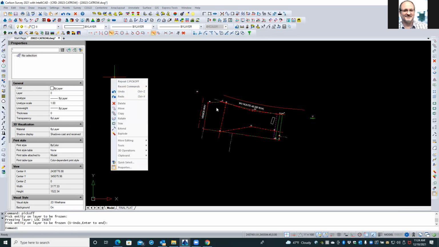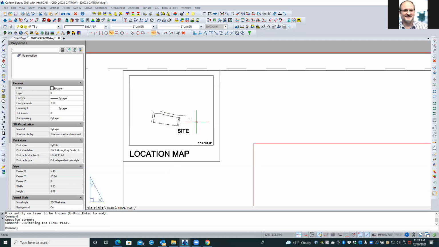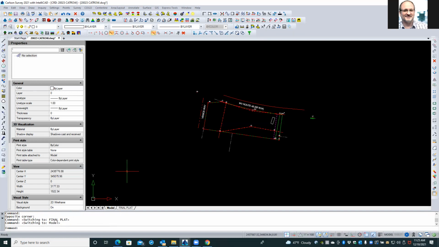If I do that, now I can work, but it's not like I can just do it here, because this is not the viewport I want to freeze it in. I want to freeze it here in my model space. But when I freeze and thaw in model space, that does it for every viewport that's going to look at the model space.